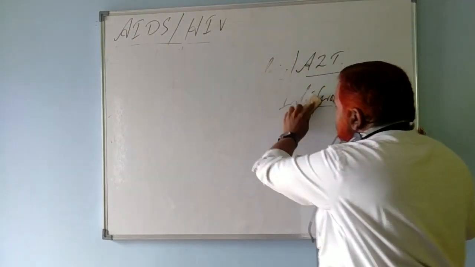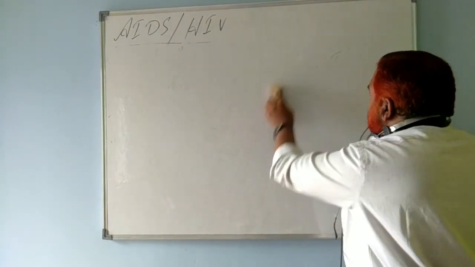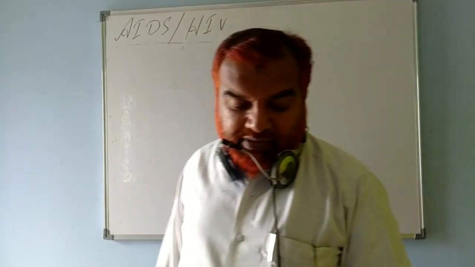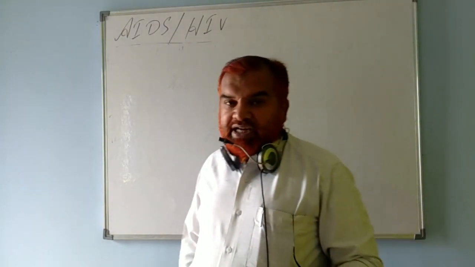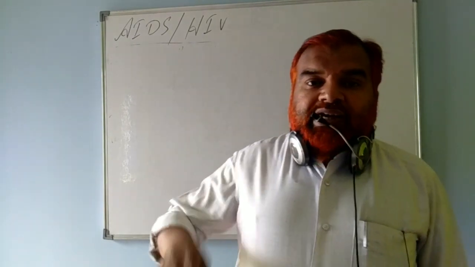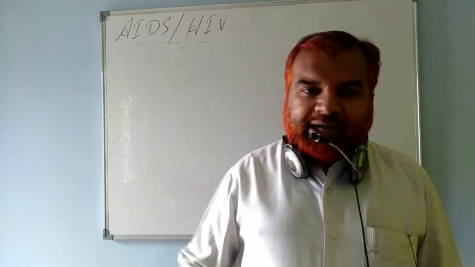You all know that in the previous class also I told you it's an RNA virus. What do you mean by that? You all know viruses are particles, both living and non-living. It was proved by Wendell Stanley in 1935 that viruses can be crystallized. So virus is nothing but a nucleic acid inside covered by a protein coat, the capsid.